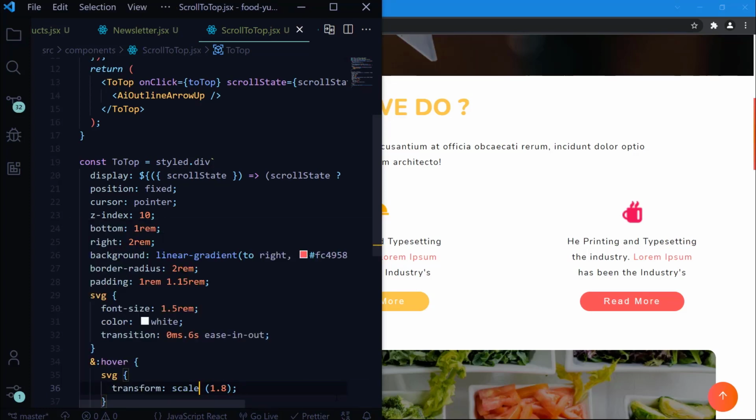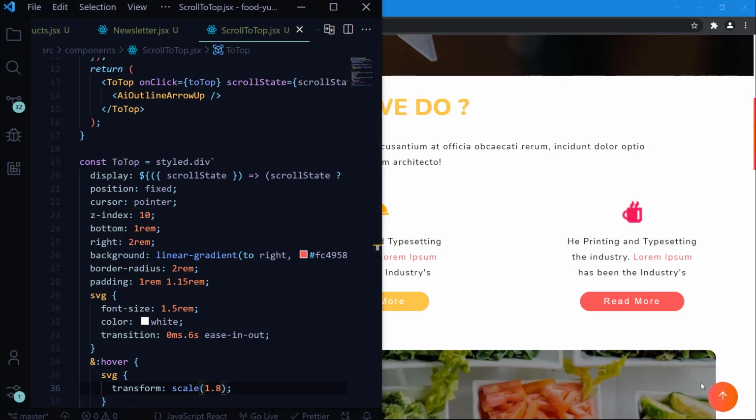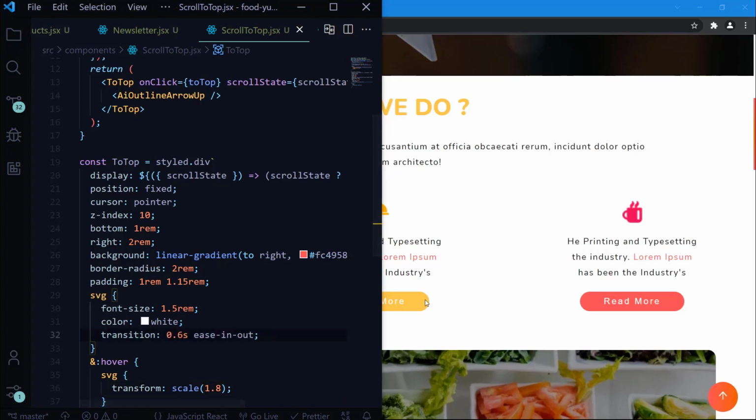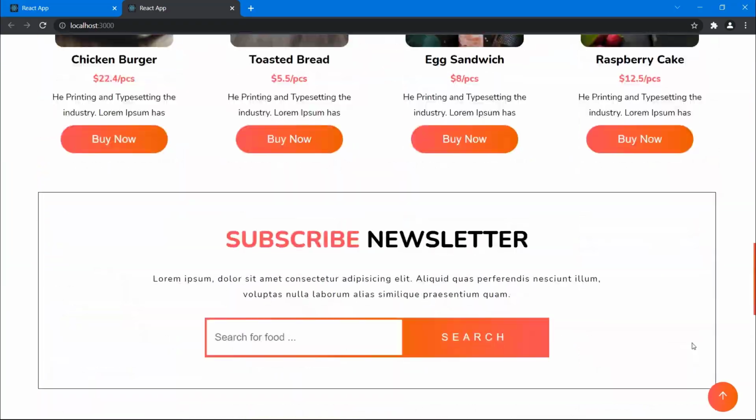Remove this. Okay, so we need to remove this. Yeah, should work now. Okay, so it is working.